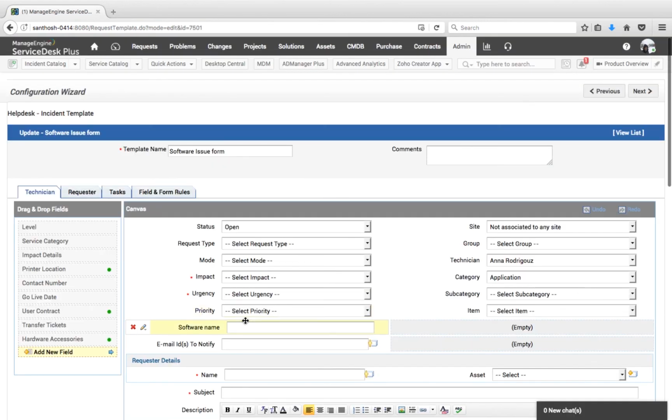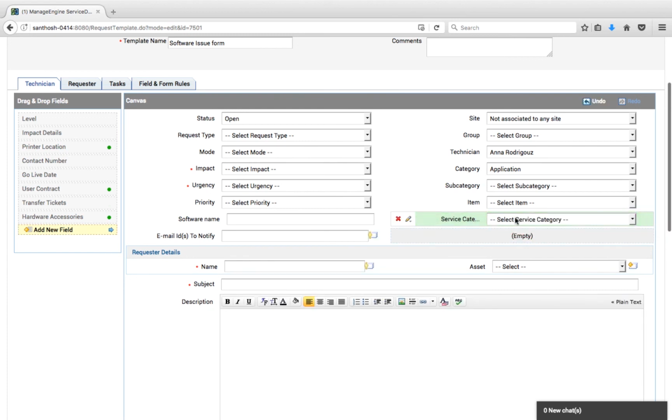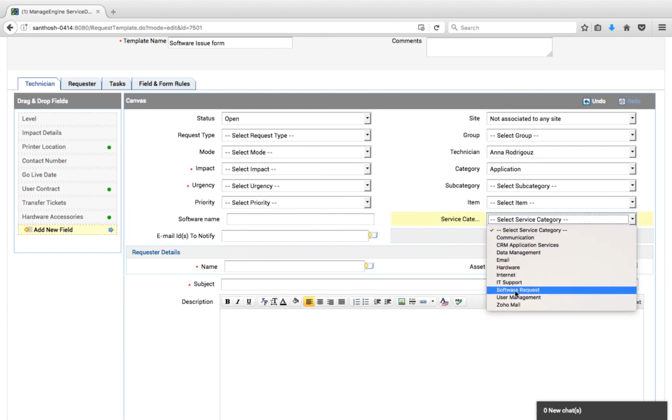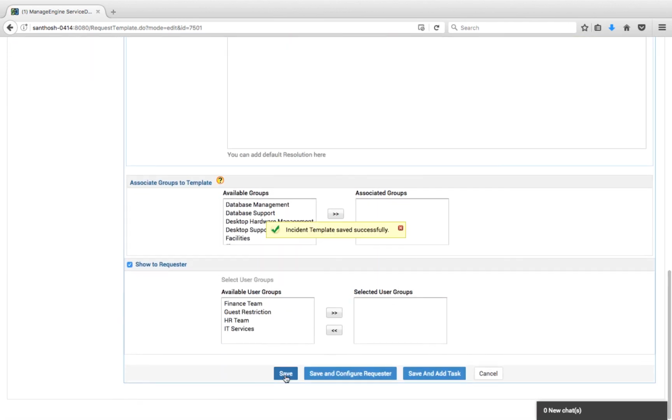So I'm going to edit my form again under incident template, and there is this field called service category, which I'm going to drag right into the template. Upon doing that, I'm going to sort it under software request service category. On doing so, I'm going to click on save and refresh my requester view.